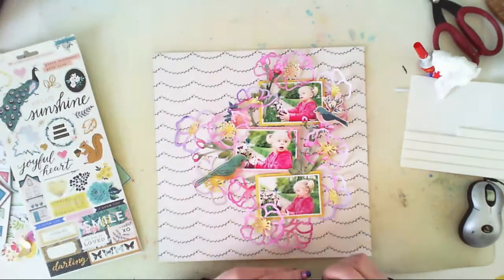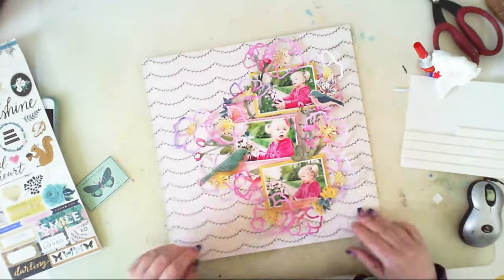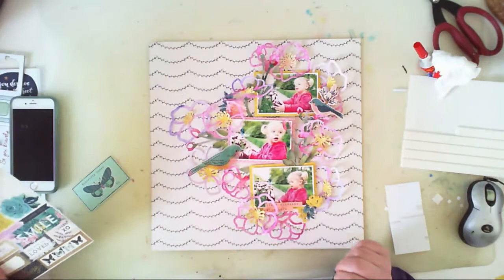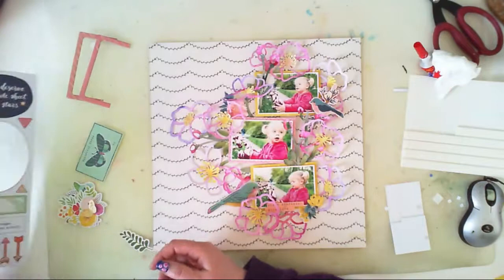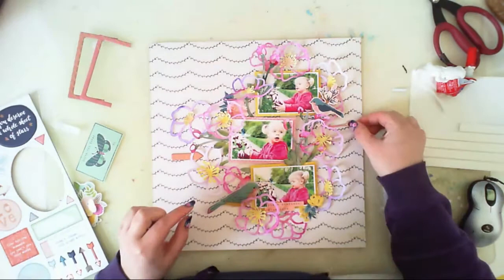I'm also adding a few flowers in pink and yellow colors because they match my page, and I know it will be the second project in a similar color palette. But what can you do when you like a yellow and pink color combo? I have so many projects that connect yellow and green, yellow and pink, because I really like how those two colors look together. I am also going to add those arrows from Pink Fresh Studio chipboard sticker set.